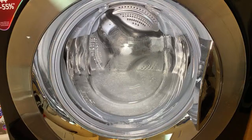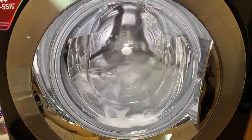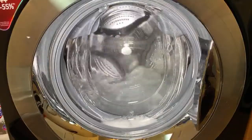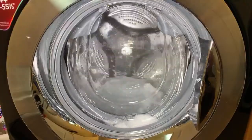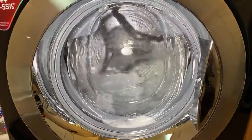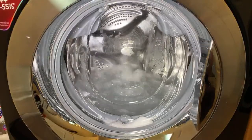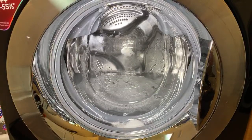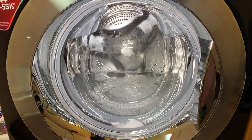Craig, do they have Speed Queen front loader washers in the UK? Not as standard. No, they don't. You can get top loaders in the UK, but it's very rare. You wouldn't be able to walk into a Currys or one major electrical store and buy a top loader. I think it's because the majority of houses in the UK don't have the facilities to have a top loader, because in the UK most of these machines are in the kitchen. A lot of people don't have a utility room, so they have to go under a counter.